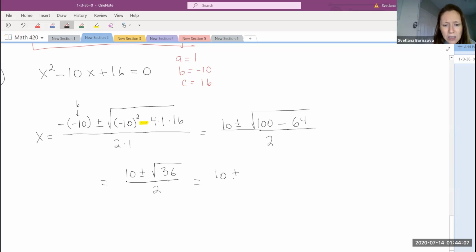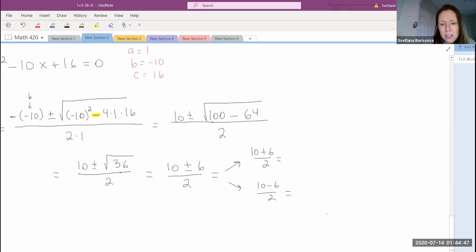But this time it's 10 plus or minus 6 over 2. Since we ended up with numbers that we can add together, 10 and 6 or minus 6, I can easily combine. A radical I would not be able to combine, but 10 and 6 I can. That's a good spot to separate those two plus and minus signs. So I will go in one direction with plus: 10 plus 6 over 2, and I will evaluate that. And then I will do 10 minus 6 over 2, and I will evaluate that. And then we'll produce two solutions.